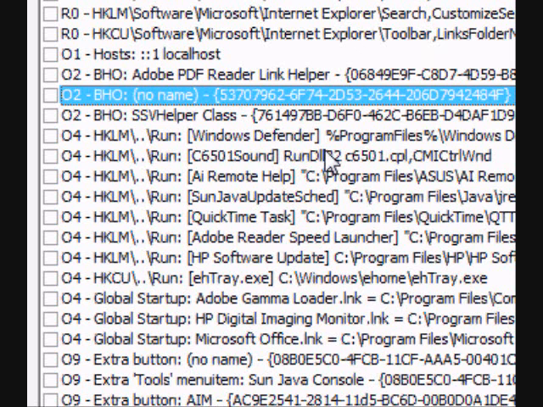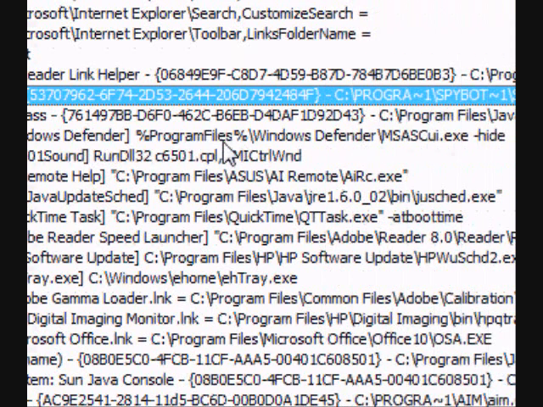The ones for local machine run no matter what. If you log in as your profile or somebody else's profile, they're going to run either way. The ones that are HKEY current user run just dependent on your user profile. You can actually say, don't run this for my profile. Unfortunately, most programs do not make that differential and say, no matter what, it's going to run. I'm going to show you one here that is a good example when it's not really needed.